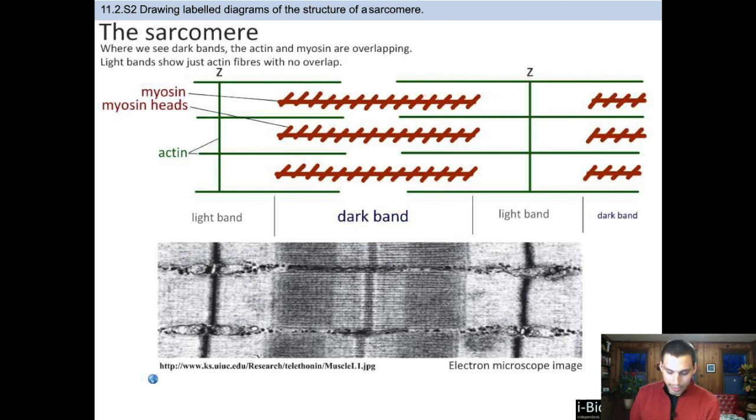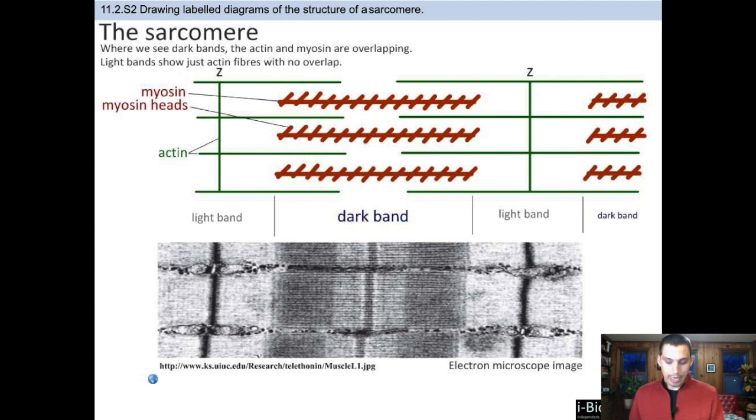And so this down here is an electron microscope diagram of a muscle fiber, a striated muscle fiber. And the reason it's striated is because we see these different colors, okay? So these different stripes, and striations are just stripes. So I have a really thick dark line here. That corresponds to my Z line. And the Z line is the edge of the sarcomere. So a sarcomere comprises from one Z line all the way over to the other Z line. This whole segment in here, that is one sarcomere, and that is a repeating unit.